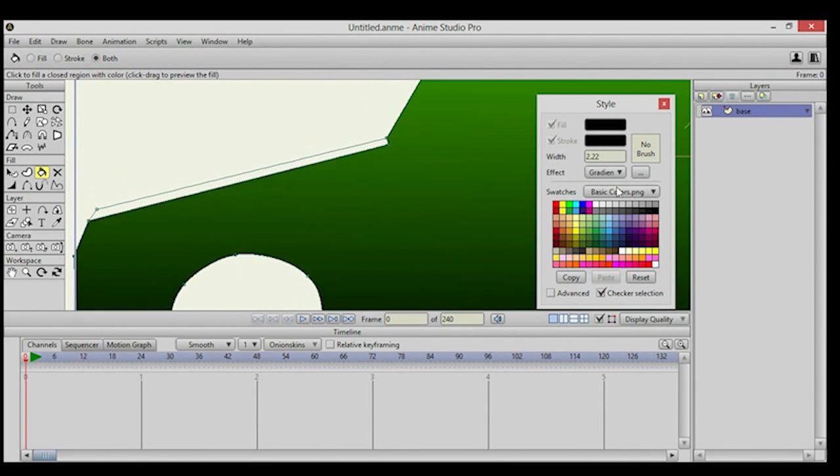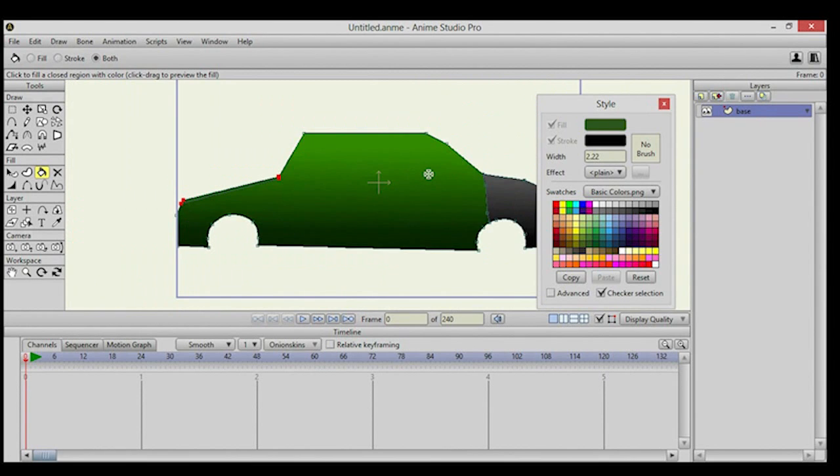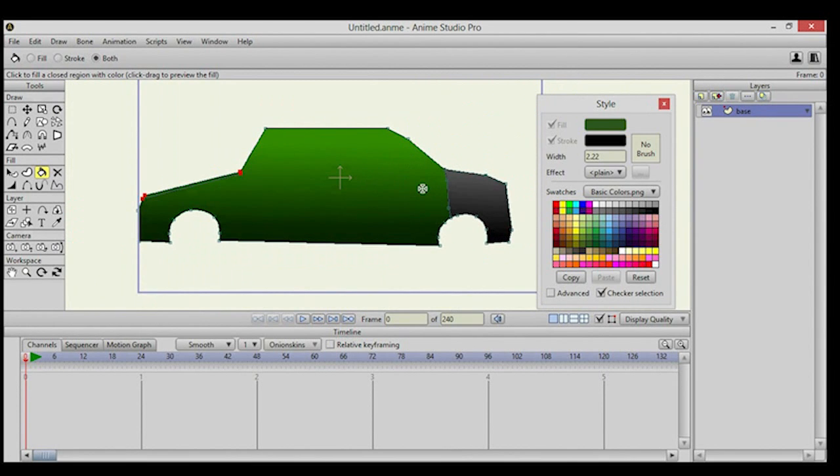We will use a different color to add variation in it, something like this. And we're gonna make new details from it. On the car body we have this base, but for a realistic car we need something more. So we're gonna make a new layer and name it details.